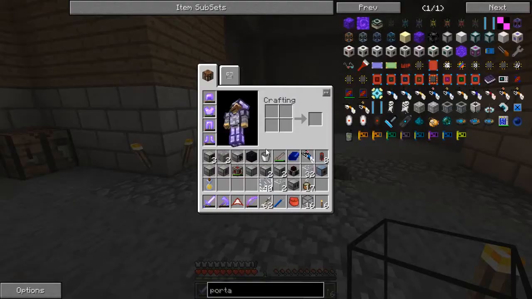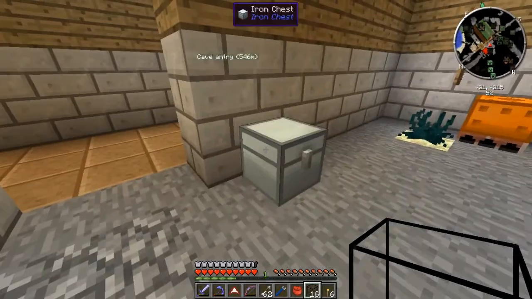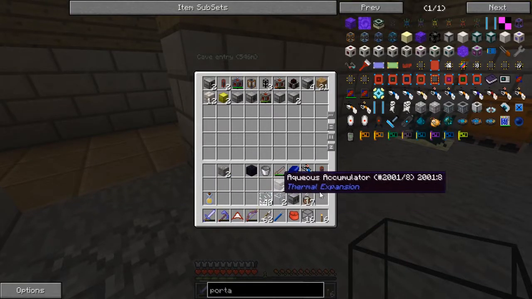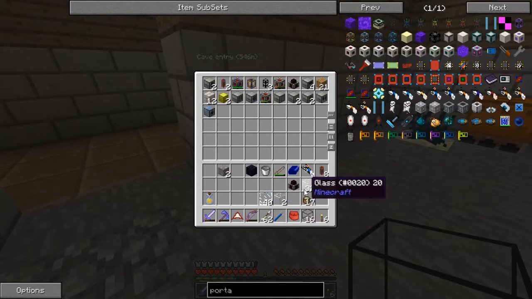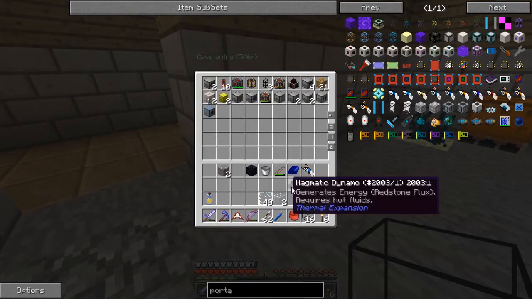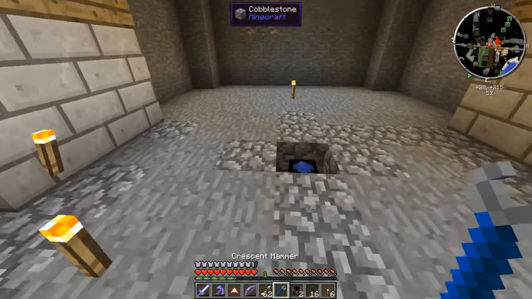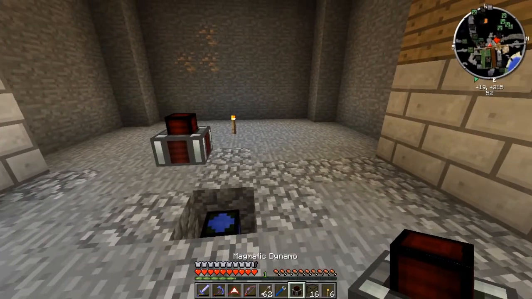But what we're going to do, I've got a bunch of machines floating around, and some of them I have built, some of them have been generously donated. Yeah, so I've got a bunch of stuff. Now what we're going to be doing, we're going to be using these magmatic dynamos. So what I'll do, that doesn't like to move some days, so I'm just going to chuck it down for a sec and I'll show you these.